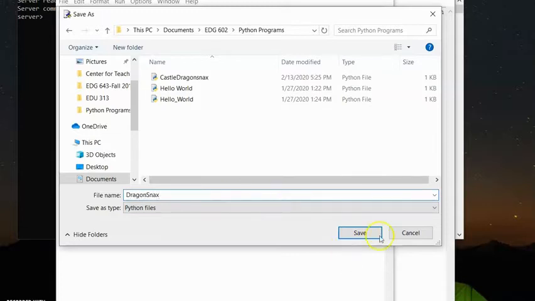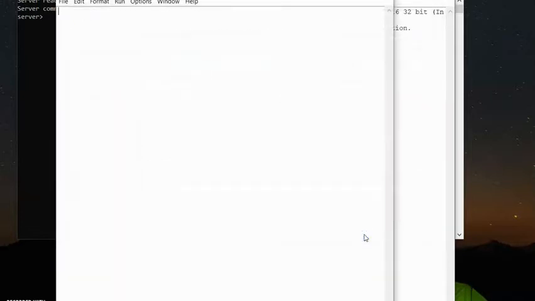Now it's worth noting here that you're going to end up with 3 Python files as a result of completing these activities. Each of these files is going to build on the other one. The file that you'll turn in is the last iteration of your game. So we're going to do Dragon Snacks, and then Dragon Snacks Returns, and then finally Dragon Snacks Loopy, or Loopy Dragon Snacks. And that loopy file, the one that includes a loop, is the one that you will turn in.